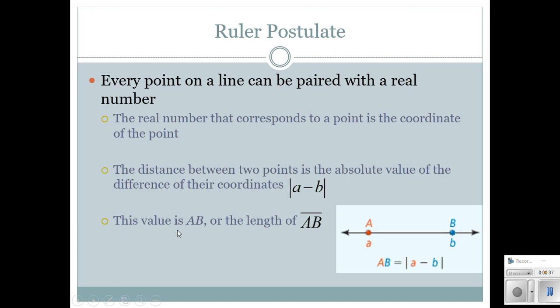So this is the value of AB. So when you see capital letters AB, they're talking about the distance between A and B, or the length. This is a line segment AB. So if you have a number line, you have A and B. These points are real numbers. If you subtract them, find the difference, or count the distance, that will be AB, capital letters AB. So when you see two capital letters, they're talking about the distance between these 2 points, okay?